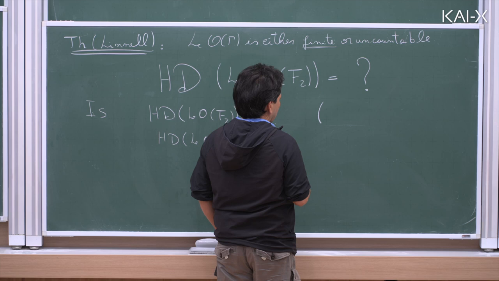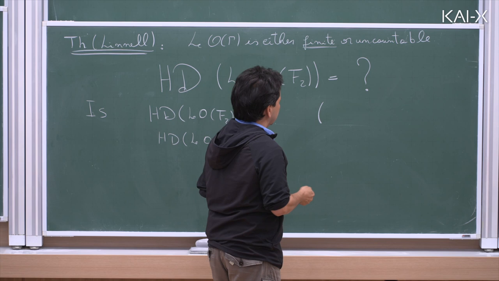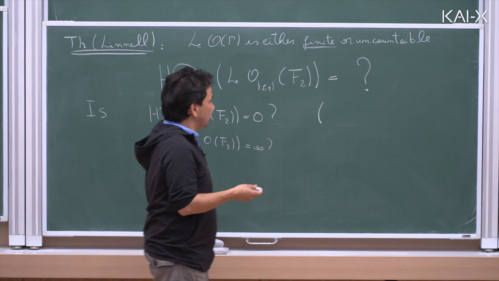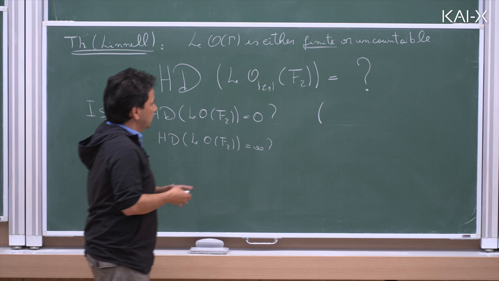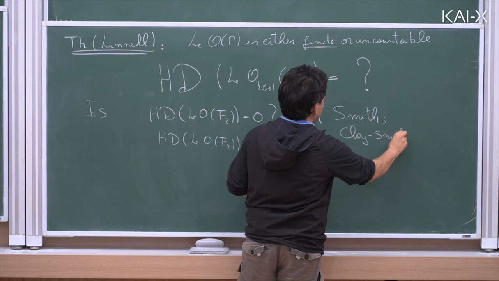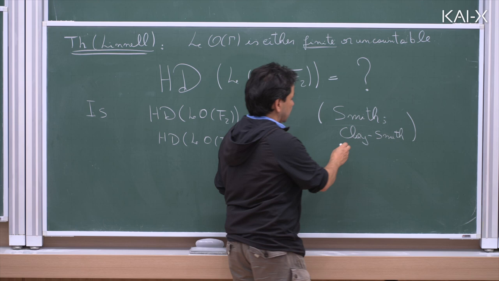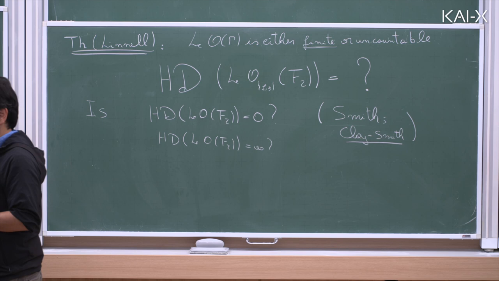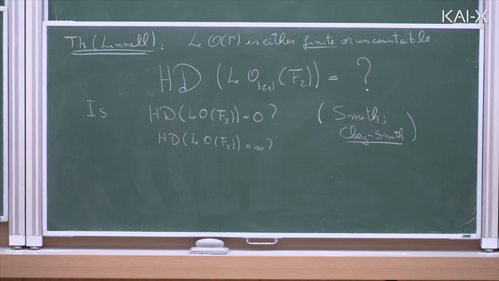So there is a very nice work, it's a kind of algorithm in order to produce orders on the free group. There was a work by Smith, which was later corrected by Adam Clay, because there was a little mistake in the proof, which was very quickly fixed. So the good reference now is that of Clay and Smith, which says how to build orders, how to distinguish orders of the free group. But this is still, we don't know. Okay.